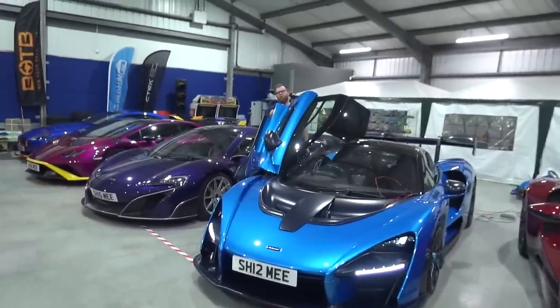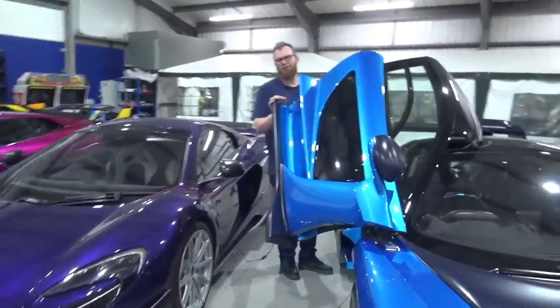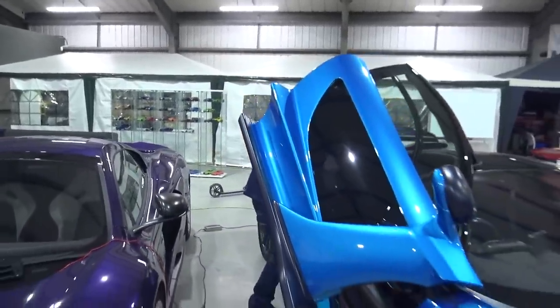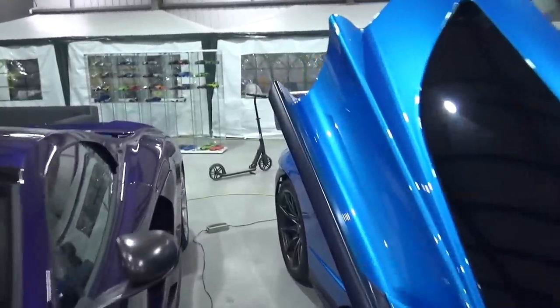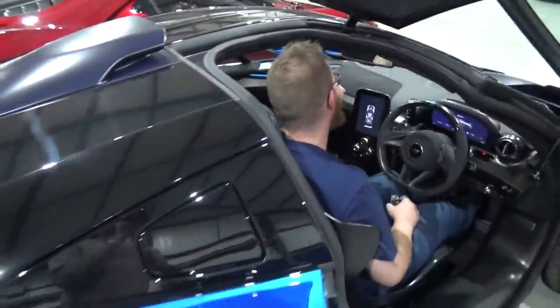I could always take it home for you just to get it out the way and daily it for the next few days if you wanted me to. If you want to pay the fuel bills. We'll find somewhere to put it. It's a different world, isn't it, now? Oh, a couple of months ago, I would have said, yeah, fine, but nowadays, no. No, thank you. Right.